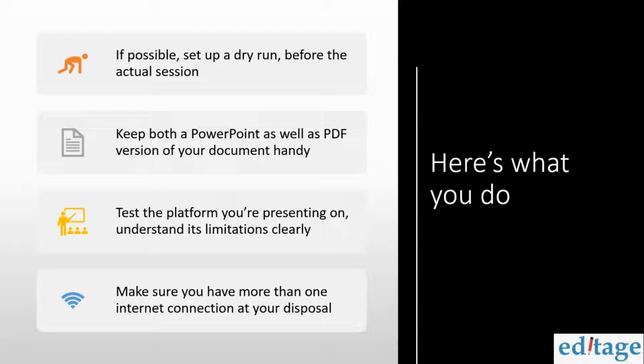And because I was using GoToWebinar today for the very first time, I actually met Samrat and team last month on a dry run to understand how GoToWebinar functions. What are its functionalities? Can I share a screen, or how do I share a screen? What are the other things? Where will somebody ask me a question? These are all the things that I try to delineate before I make the presentation.